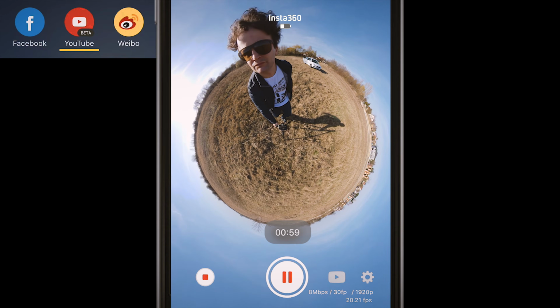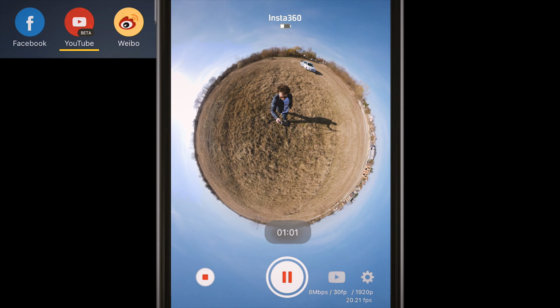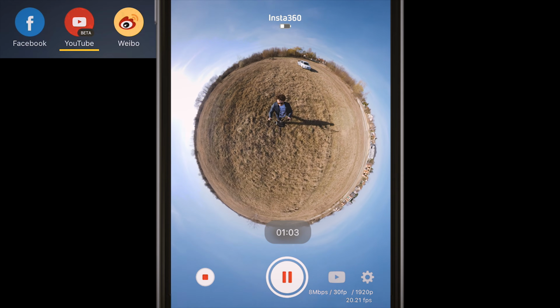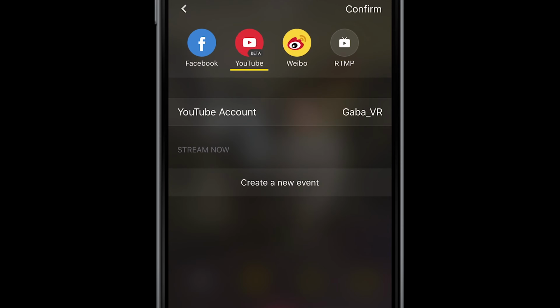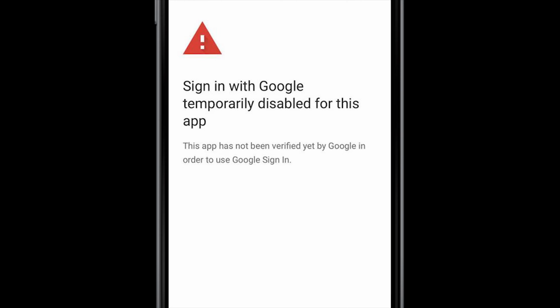And it's almost a year ago that I uploaded my previous live streaming video, and unfortunately the industry hasn't changed so much. Opening Insta360 app, you can see that YouTube live streaming is still in beta version and it has a couple of bugs. For instance, we can meet error messages like this, and I'm not really sure what it is, but I couldn't go live on my channel for months.